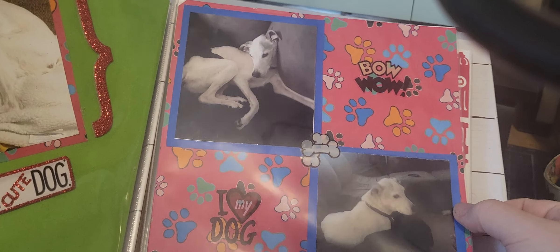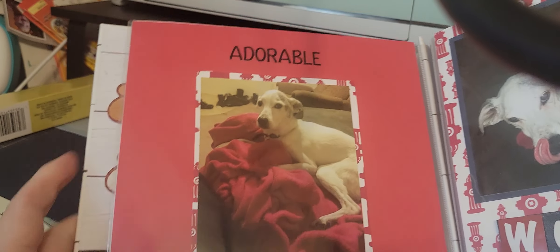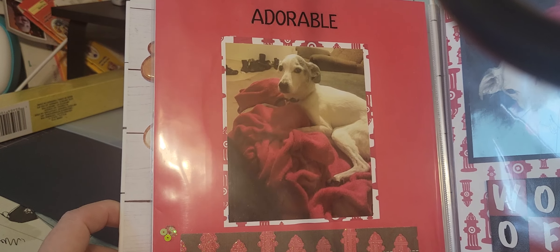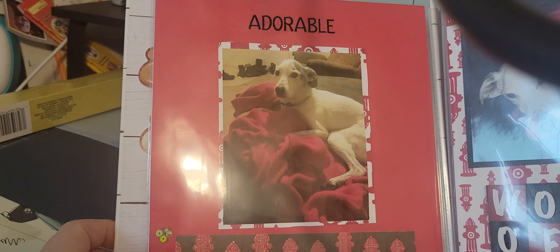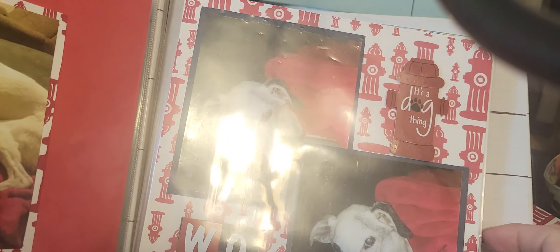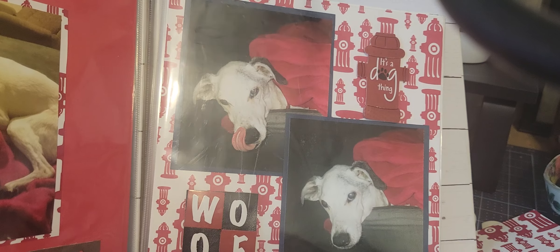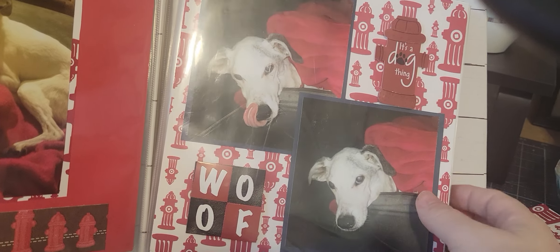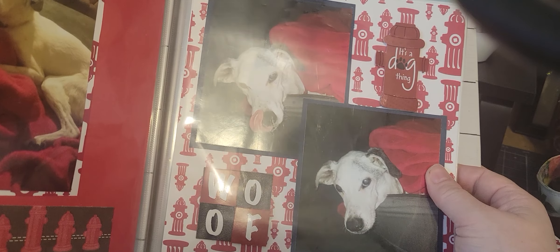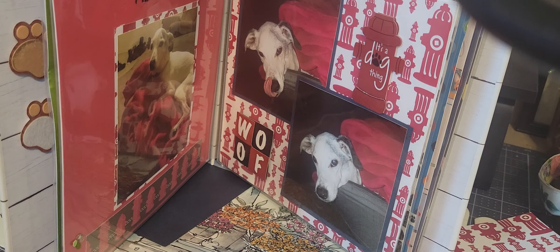Super cute page. Like I said, I was working an overnight shift and was able to take stuff with me. It is not perfection — I prefer to actually make my mini albums from start to finish. But for this one I did this, and there's another picture. The background page has fire hydrants on it. This is really old paper that I got a long time ago, and obviously that says 'It's a Dog's Life.'